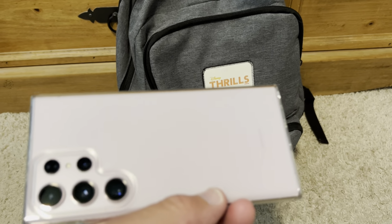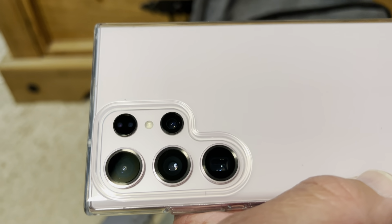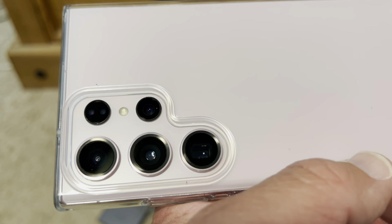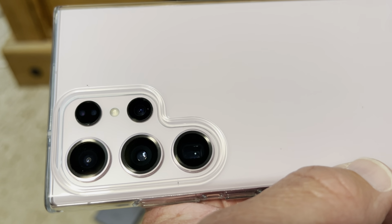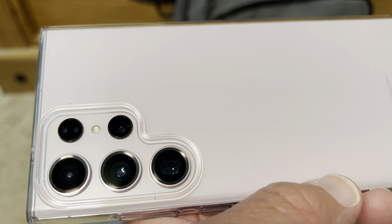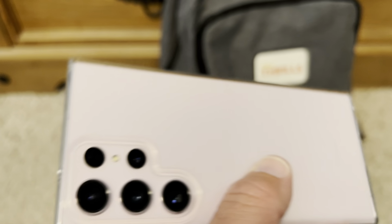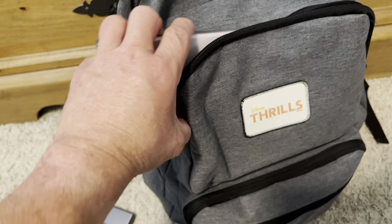It's an amazing phone. As you can see, it's got all the cameras there. It's actually got five different cameras. One of them is like a depth sensor type of thing, so there's actually four regular usable cameras. Super fun to be able to use that. And again, it has great sound. It's really good because there are microphones on this side, and then there's one on the other side as well, so you get that true stereo effect.